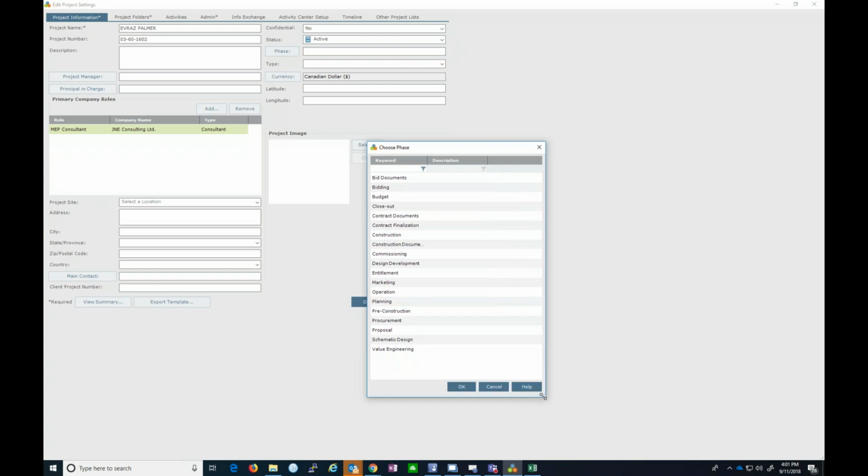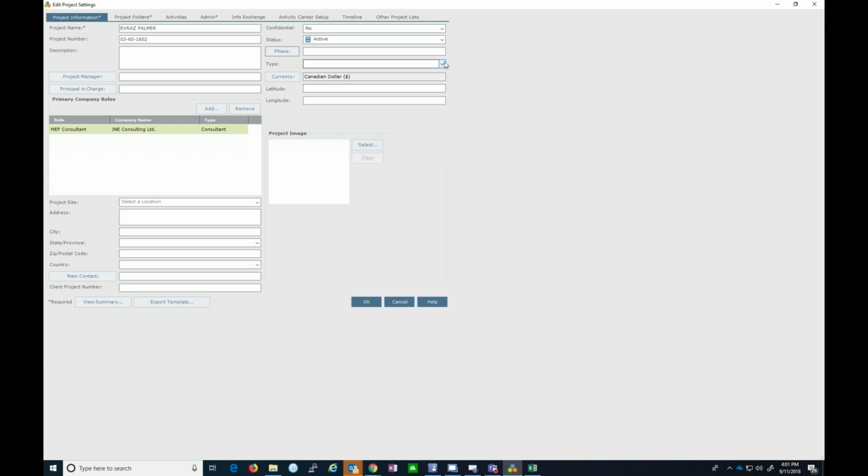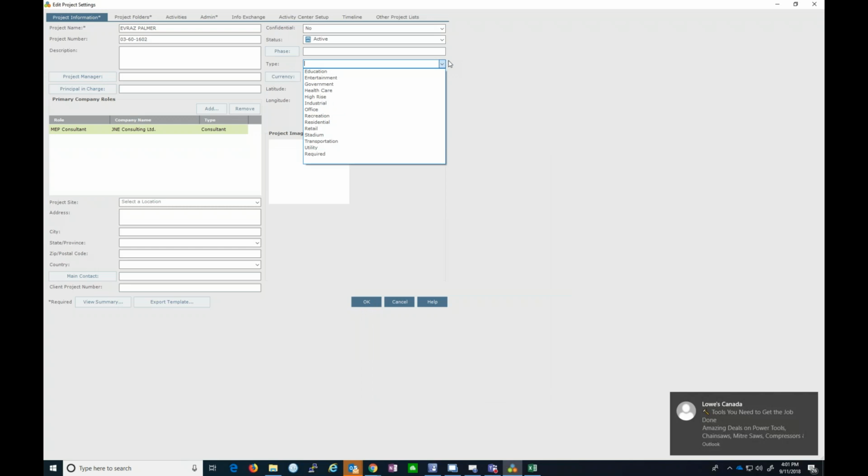So if you wanted to track phase of the project within Newforma, you could choose the phase of the project from the dropdown. Same with type of project. This is also a keyword list. Both of these are. So you could change what's in the lookup or the dropdown. This is helpful if you have a lot of projects and you want to say, well, how many active projects do we have by type? You could run a report to show you by type how many active projects that you have.